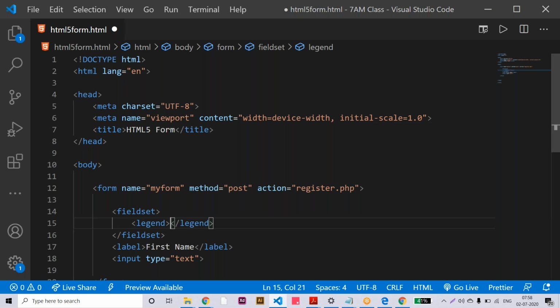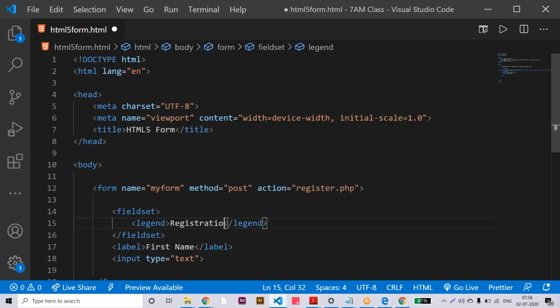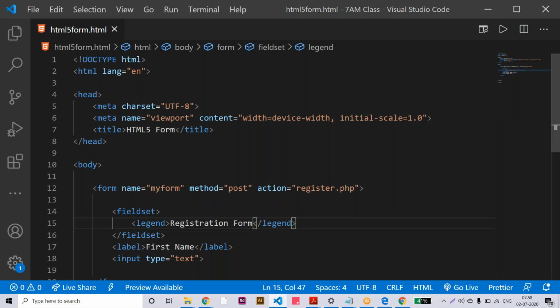Here in the legend section, I'm going to use, let's say, registration form. After the registration form, I'm using other labels and text boxes.